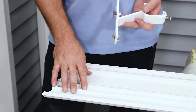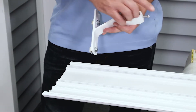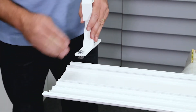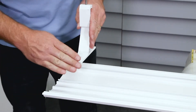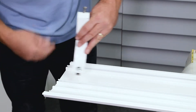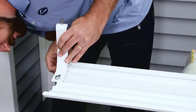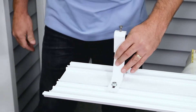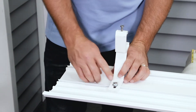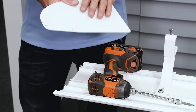Now that you've opened up your hood, you can preassemble your hood bracket with your T-bulbs and your set screw. You're going to slide them into the channel, making sure that this curved lip is the front of your hood, and this is the front of your bracket, with the back on the other side. Make sure your positioning is correct. Slide these in, leaving them a little loose for adjustability. Now you've got your hood brackets in place.